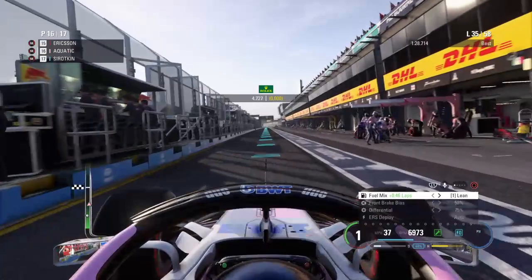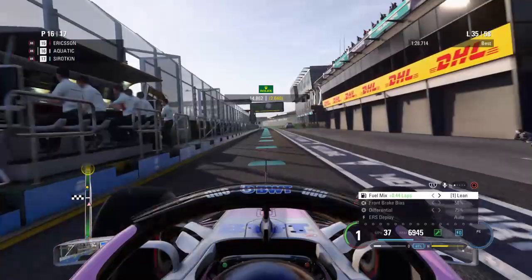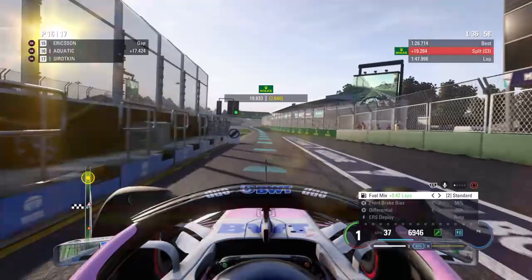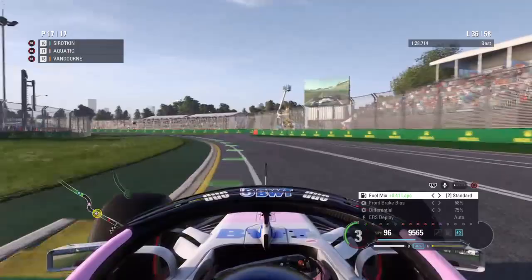Another pair of the super softs. Exit now. So I went from ultra softs to super softs back to super softs. Okay, oh, I'm all the way back. I'm behind Sorokin again. Oh my god. I've got fresh tires on now, and I'm in rich mix, so I'm not gonna mess about.